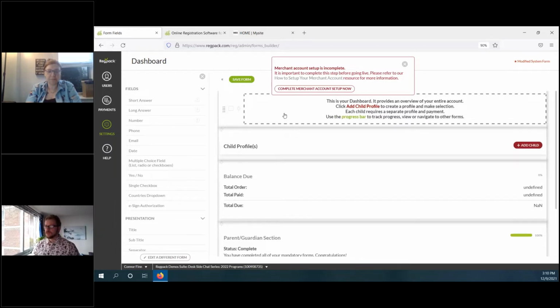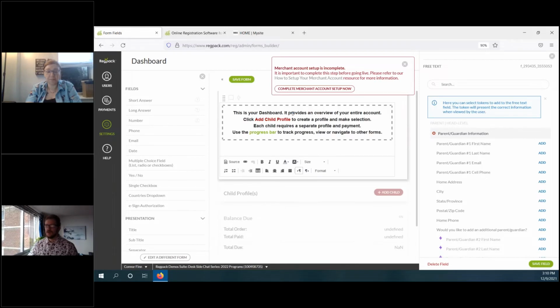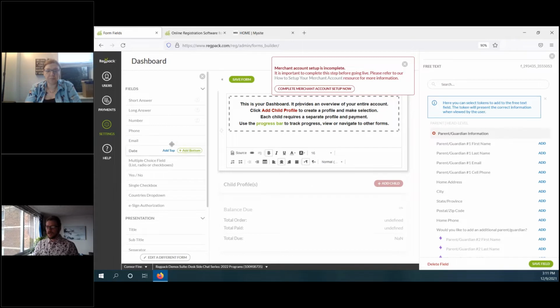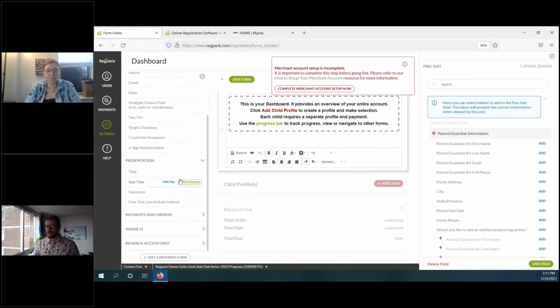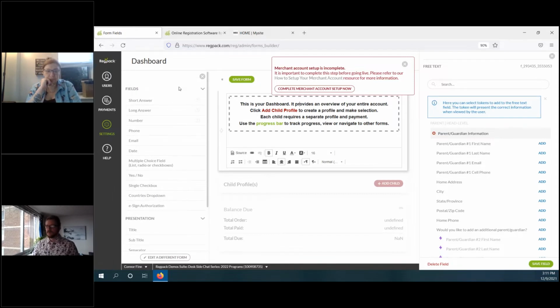I've seen a lot of people use this text box up here and add additional information that's pertinent to what would happen when somebody may have already completed registration, or things they need to make sure are completed after they've created their profile or are logging back in. This is just another open text box, so you can add any of the presentation fields into additional text, additional information onto this dashboard form. So again, none of these fields that are collecting information are going to function on the dashboard, but anything that you have down here in terms of presentation will.